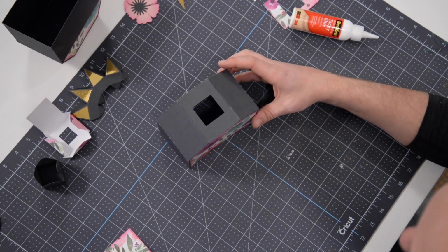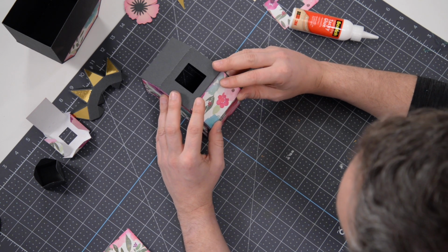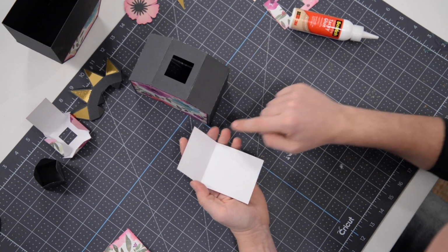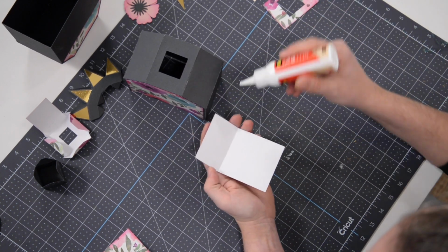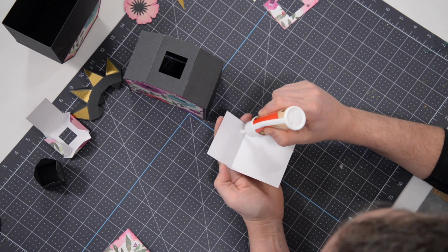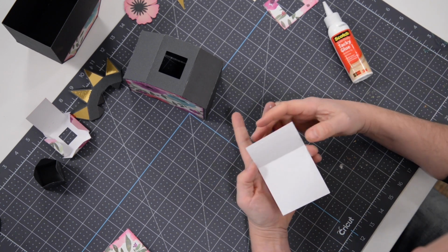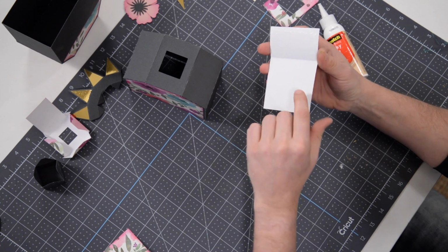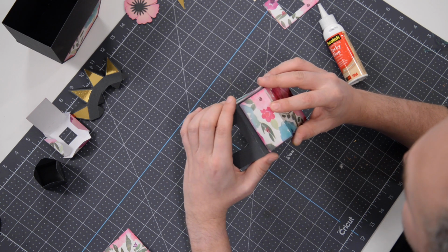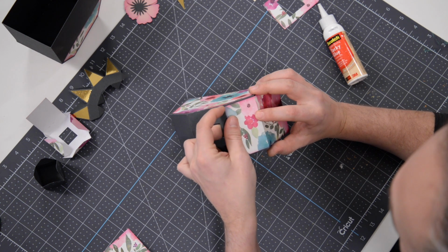Okay, so a couple more panels to put on now. As I mentioned, we're going to do this now that this is nice and dimensional. And the best way to do this, I think, is to start off on just one segment. You'll notice that there's a score mark here. Let's start on the smaller section. Get our glue on that. Okay. And we're going to use that little fold, that little score mark, to kind of help us figure out where it's going. Make sure that you have a nice even border on both sides there, and just press that down into place.